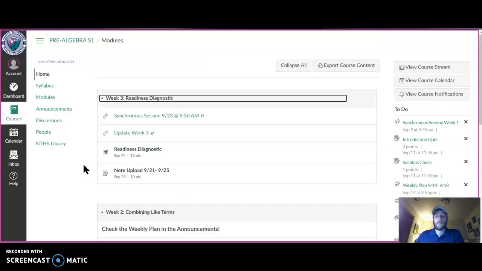And so that takes us to the synchronous session itself. The way I have the class structured is at the beginning of the week is aimed to have students work individually, to be able to try it on their own, and then also include me individually so I can work with students one-on-one to be able to help them, meet with them via Google Meets or just over email to be able to help get us all into the same place.